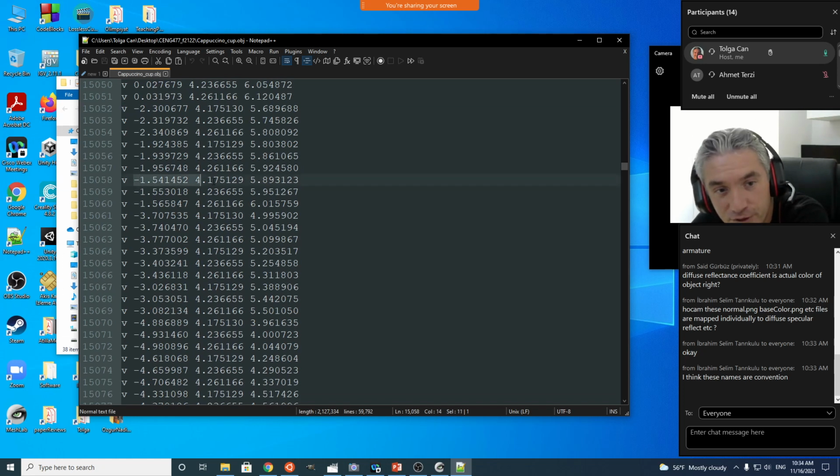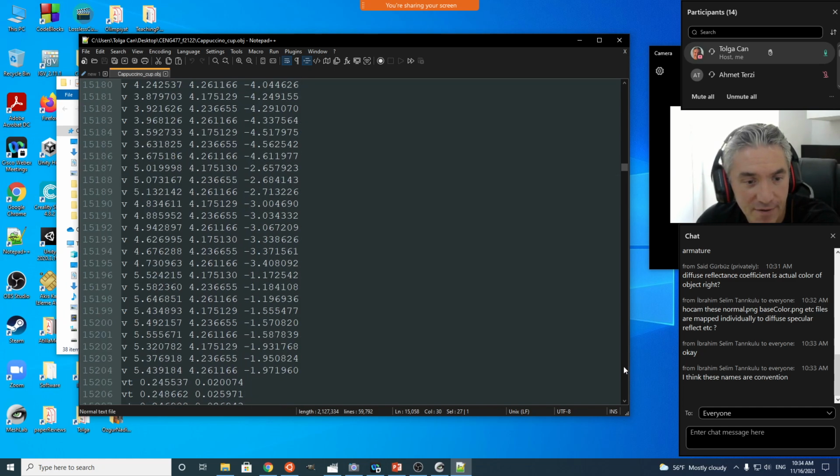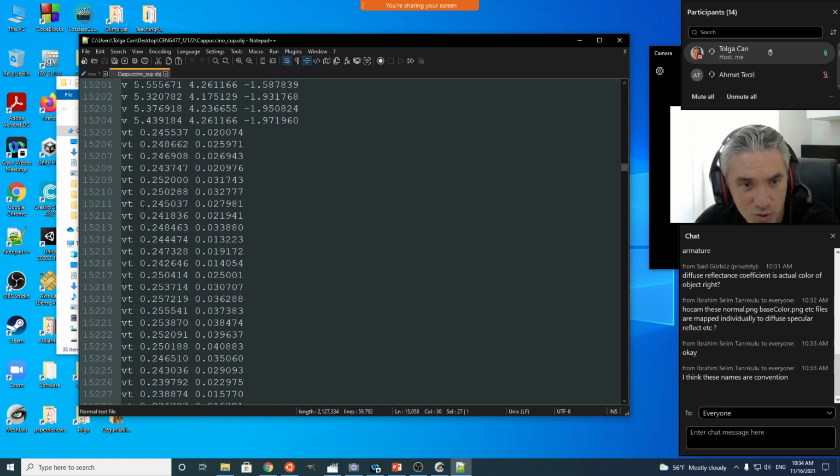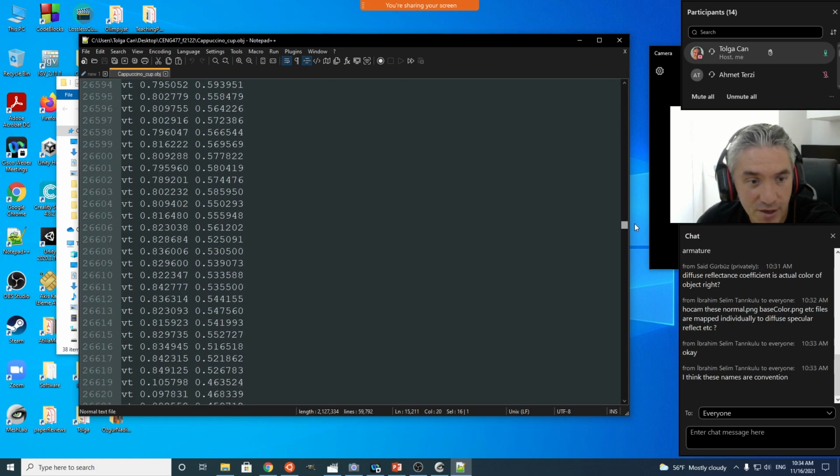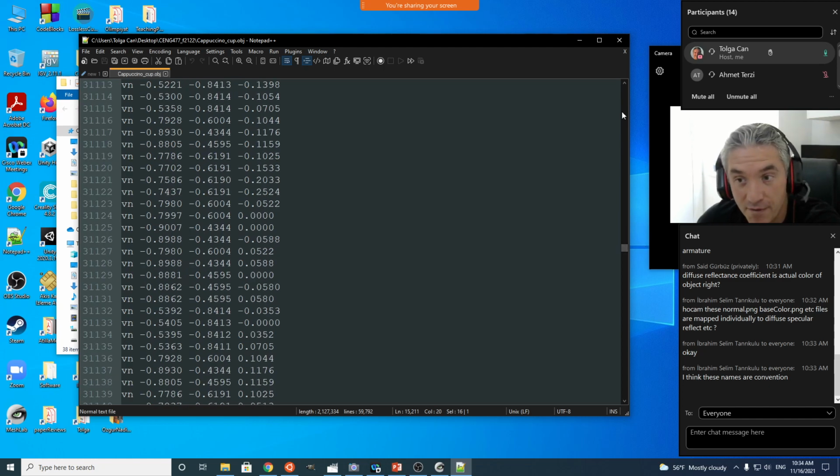So these are the vertex coordinates, the XYZ coordinates of the vertices. We have about 15,000 vertices, and then come two-dimensional coordinates for the vertices, again another 15,000 of those probably. These are texture coordinates, which are given between 0 and 1. They map this vertex to a particular pixel on our image. We are going to see how we will be using these texture coordinates for texture mapping. Probably going to 30,000 something, because it has to be provided for every vertex.